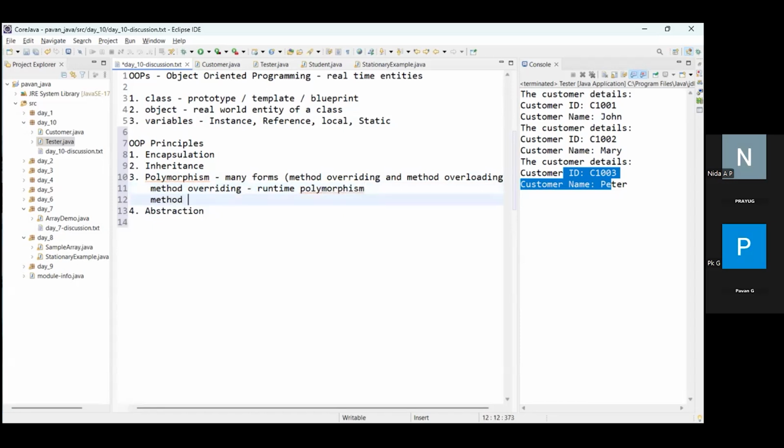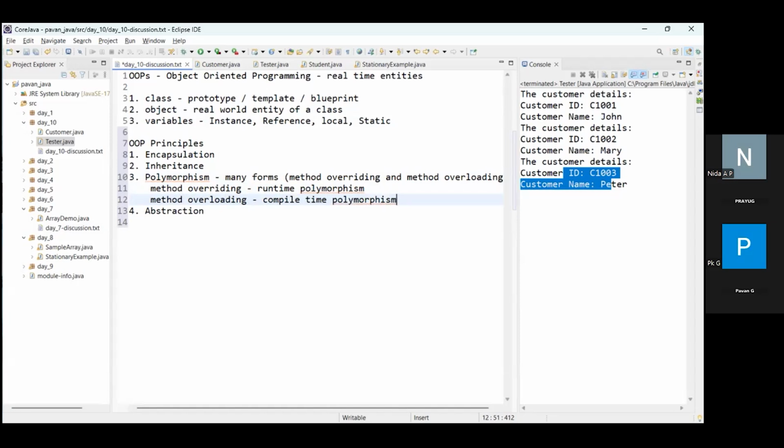Method overloading means compile time polymorphism. During the compile time itself, it will decide. That is what method overloading is: same method name, different arguments. If you remember, we discussed this with the help of the customer.